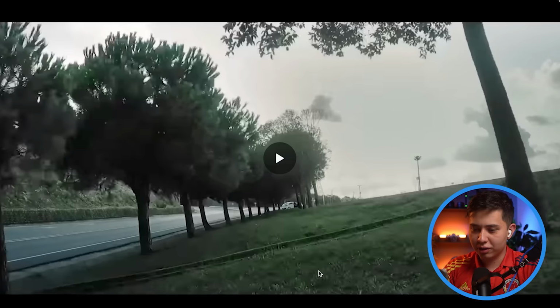Nice. So this drone shot here is really cool. I think they're shooting on a GoPro with the drone, and there's just no motion blur because you had it probably on auto settings. If you look at the floor, every time I pause, it's just frozen. So it would have been really nice if you added some motion blur, which would have given you that feeling of movement, of speed.